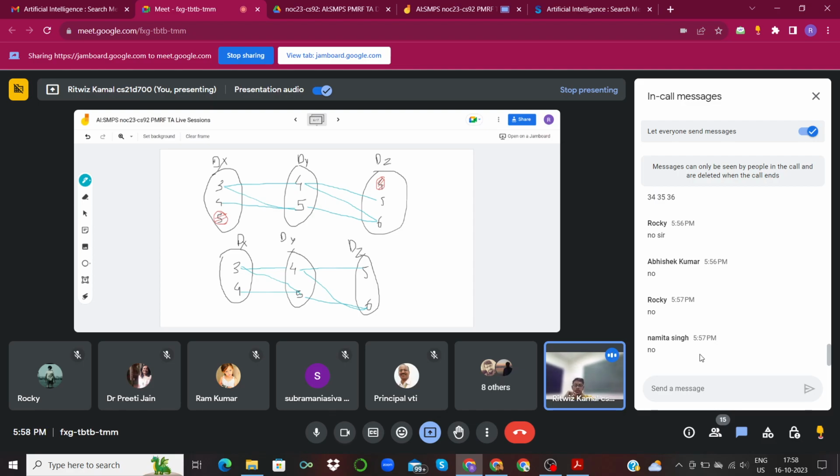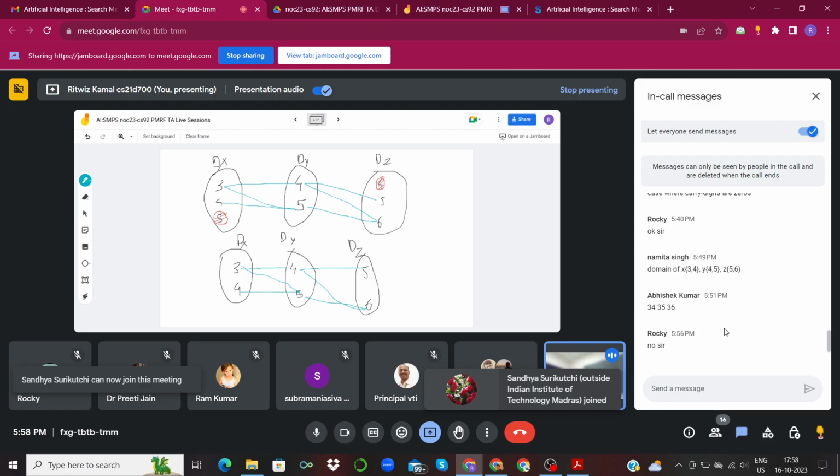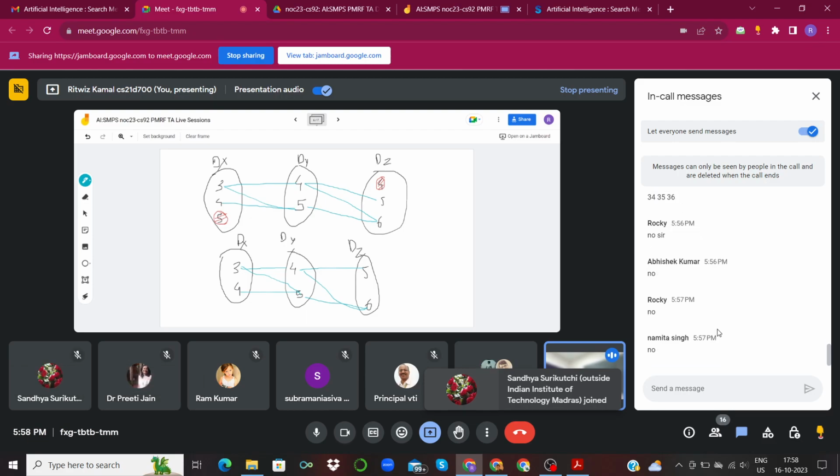We can't, right? So we can't perform any more deletions because we have reached an arc consistent stage. We see that all the values in the domain of x have some mapping to some value in the domain of y, and same for y to x and y to z and z to y, right? So we have reached an arc consistent state, and the final solution is 3, 4, 4, 5, and 5, 6, as some of you already shared in the chat box.